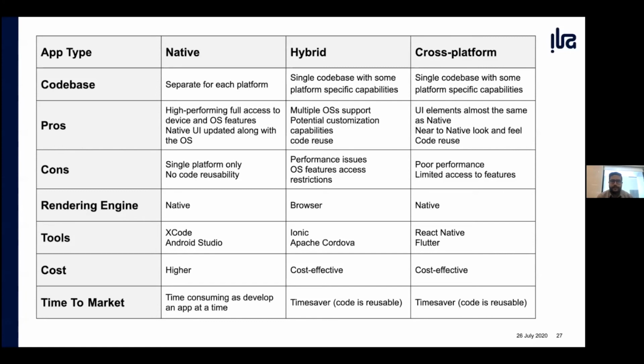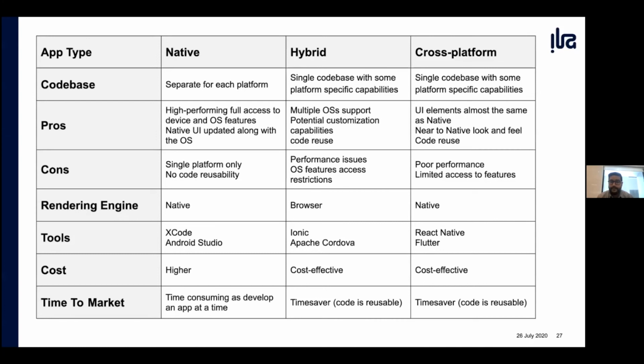You will need two different teams, or two different groups of developers. It also takes a lot of time, more than hybrid and cross-platform, again because of the separated code bases. In hybrid, and cross-platform also, you will have a much more cost-effective approach, because you will have one code base that you will be able to distribute to both platforms.